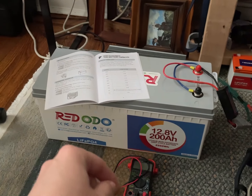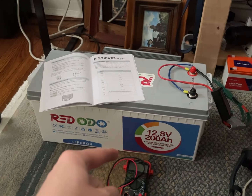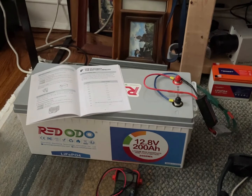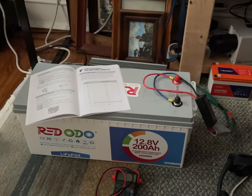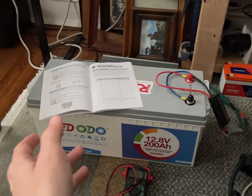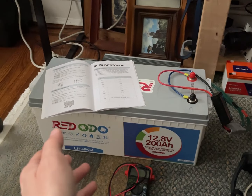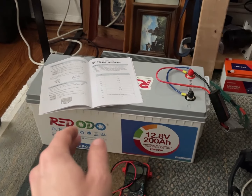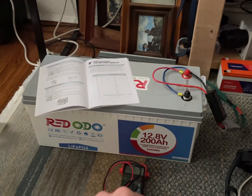I may have accidentally turned off the beeper but I don't think I did. This beeps around 11.9 volts if I remember right. And you didn't hear it beeping — no, I just heard the pop from the speakers. So it's a shame we lost the data, but that's okay. We got most of the data. And even though I didn't fully charge it, it did give a good capacity.